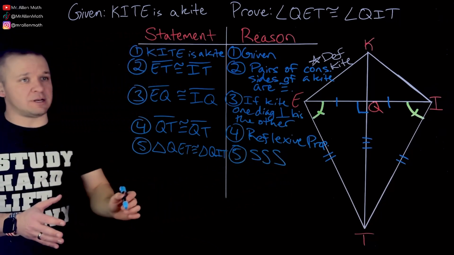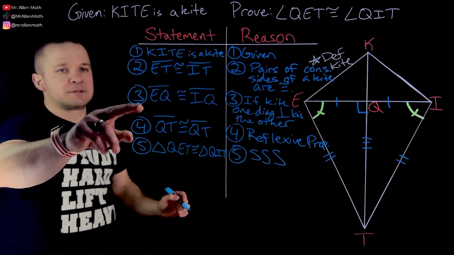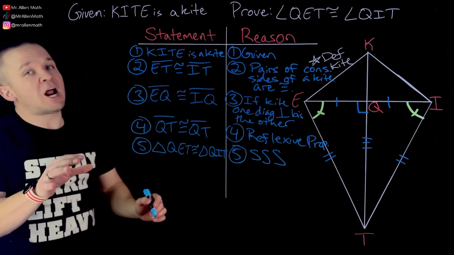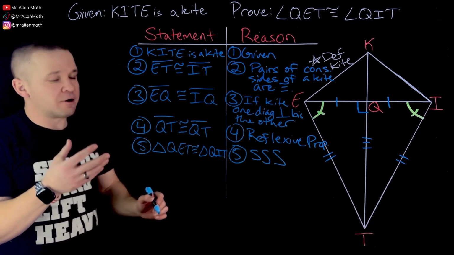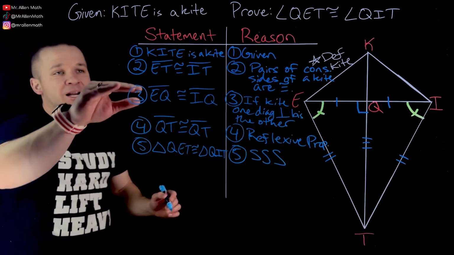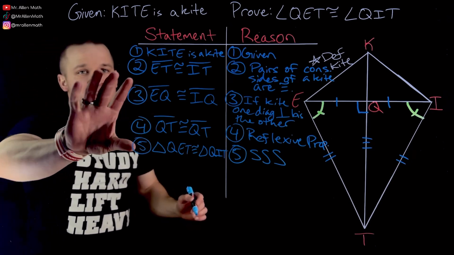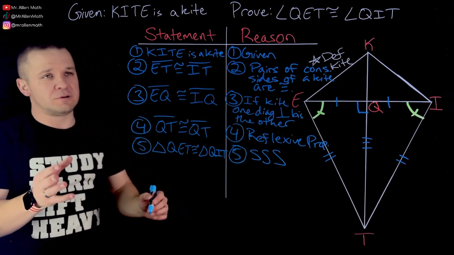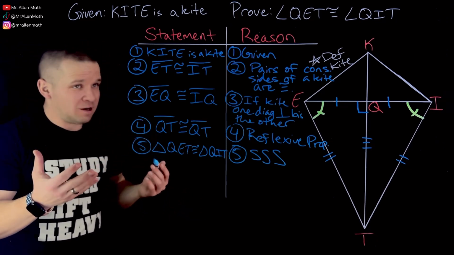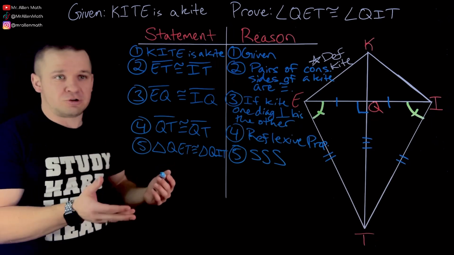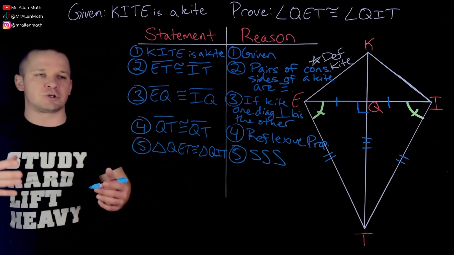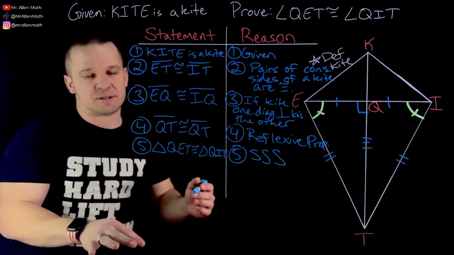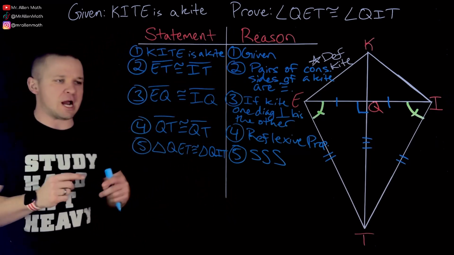Now you may notice here that I left some gaps here and here to keep my numbers in line. That was something that I really stressed when teaching honors geometry and regular geometry, is that you've got to keep these numbers in line. If I just have this all scrunched over here and this one gets really long, then it looks like it's out of order. It's very confusing, hard to read. It'll lose you in the proof, let alone your teacher that's grading it. So keep those in line, especially on lined paper. If you use multiple lines over here, drop down a couple lines over on this side and keep all of your numbers in check, in line.